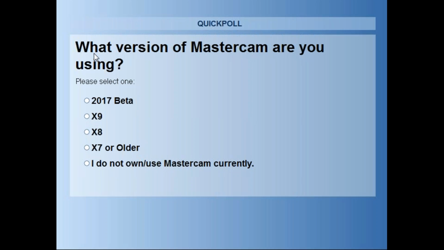And it's not going to be 2017 beta, it's actually just going to be the standard 2017, just to clarify on that too. It looks like most everyone's voted, so I appreciate that, of course, as always.